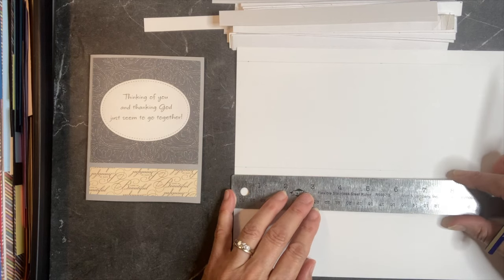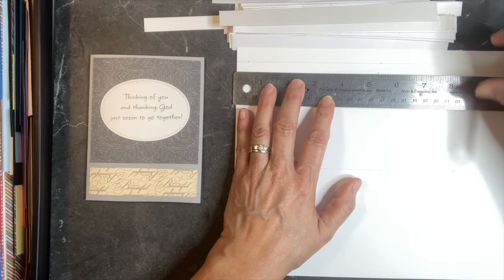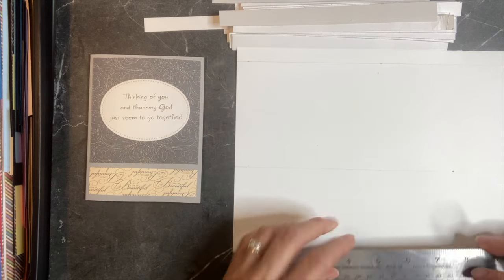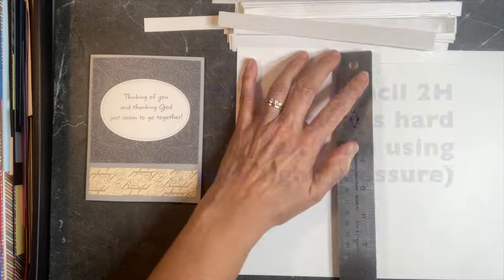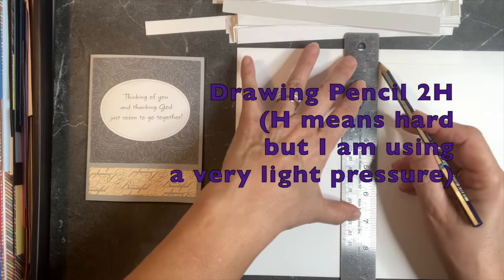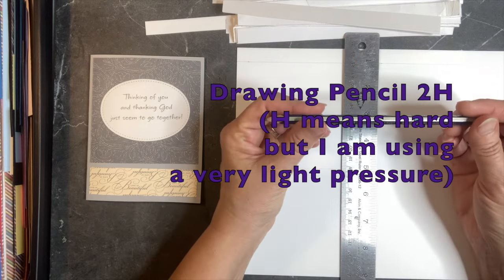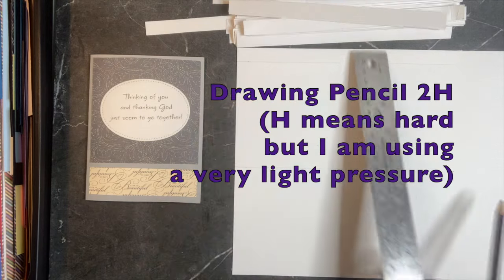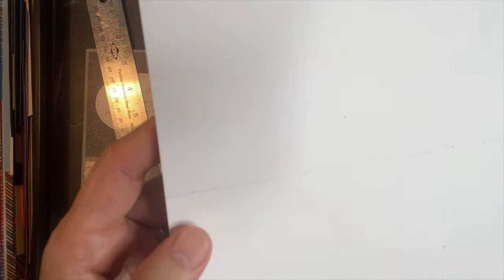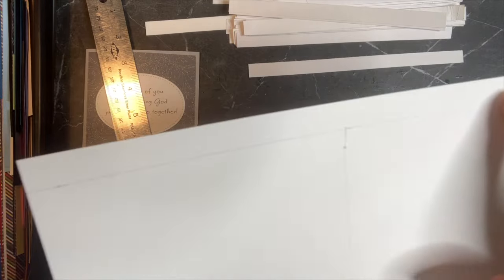Now I want this to be 5 1/4 and 5 1/4, and I'm going to have a leftover 1/2 inch on this side. 5 1/4. You make 2 marks, then you line up your ruler, and I'm using an H pencil, actually a 2H pencil. It makes a very light line. I don't know if you'll be able to see this, but my pencil lines are really, really light. But see, I'm going to have an extra 1/2 inch strip here and a 1/2 inch strip here.